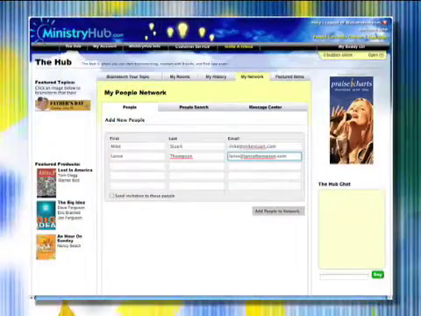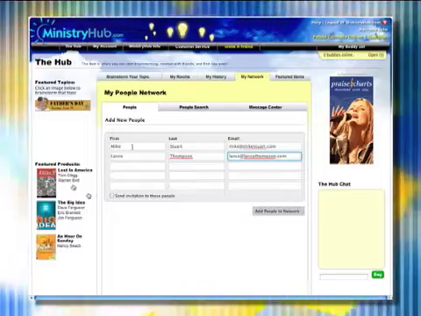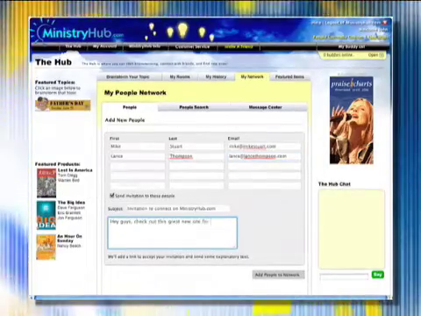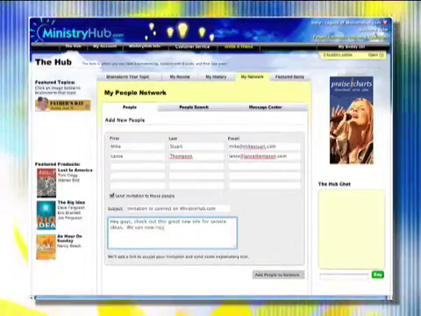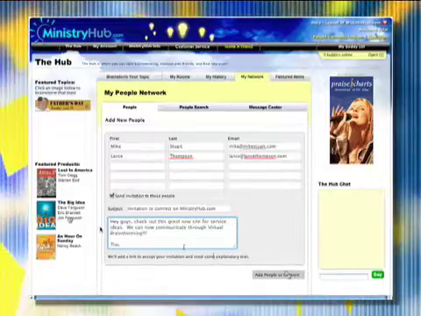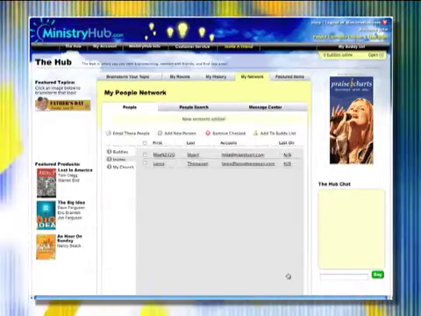To build your team, first type in the names of those you wish to invite. Then select Send Invitation to these people. Here you can send a custom message to your friends inviting them to participate. Once you have finished inviting team members, you can now begin to find the ideas you need.